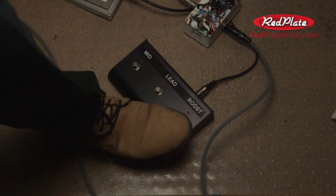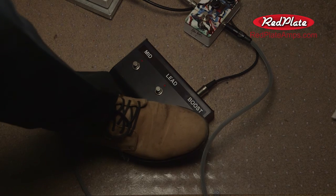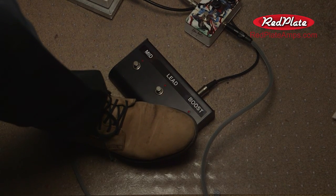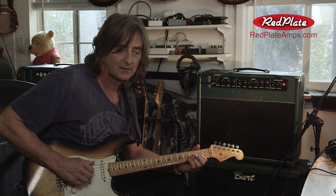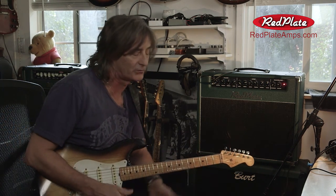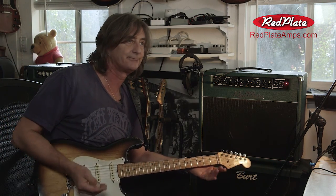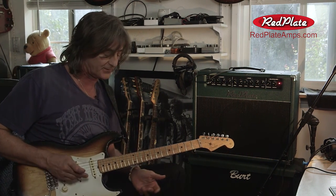But it also has this really cool boost feature, which you can control in the back of the amp with a little knob. You can control how much it boosts, which to me works really great with single coil pickups, because single coils have always been the hardest pickups for me to get a great overdrive sound with. A lot of amps sound really stringy and kind of thin. With the boost setting on the amp, it thickens up to where you get, for lack of better words, an Eric Johnson, Sonny Landreth type of overdrive with single coil pickups.